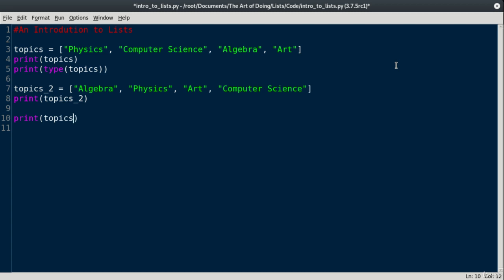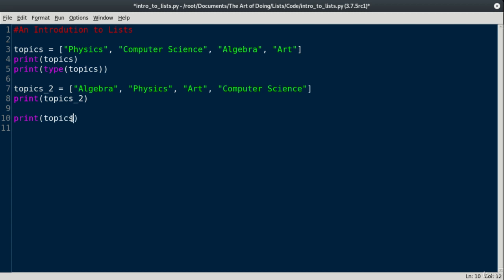Now in both of our lists there's 4 elements. However, the indices run from 0 to 3. It's important to note that the first element of any list starts at index 0. So this is index 0, index 1, index 2, and index 3.